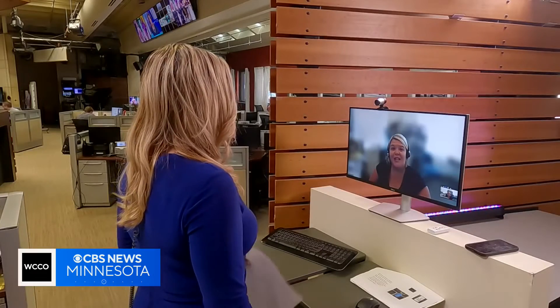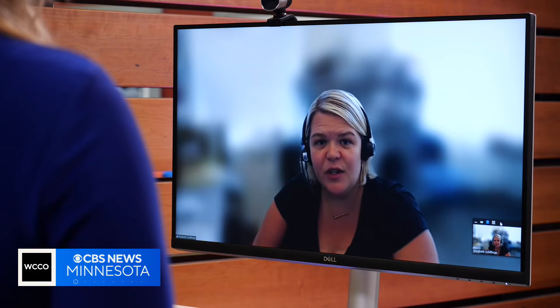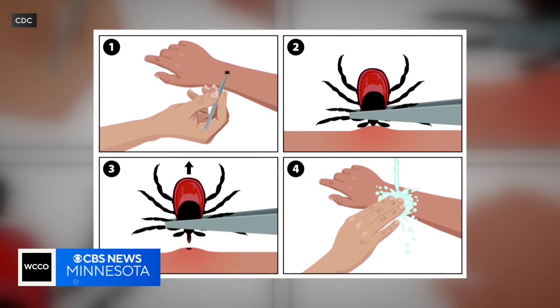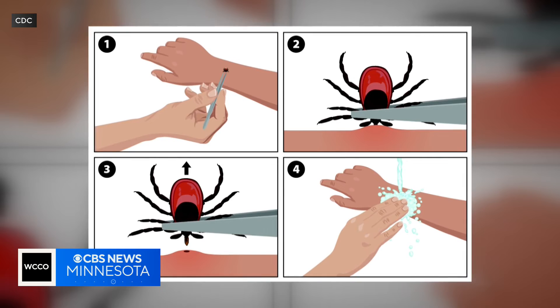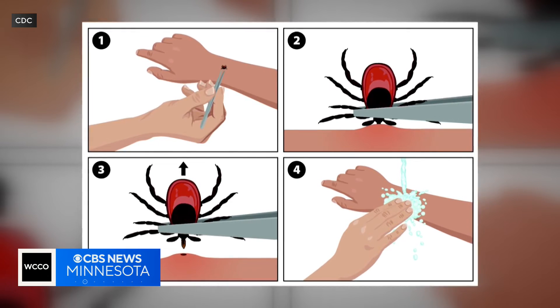My general idea is that we'll probably continue to see more of these and maybe more frequently. So if you do happen to find a tick that's been on you for a while, what should you do? We always recommend: if you find a tick and it's attached, remove it as soon as possible. That's step one — get the tick off of you. You can use tweezers, or sometimes use your fingers and just steadily pull that tick out. It might leave some of its mouth parts behind — that's no cause for panic. It's kind of like a sliver; it'll work its way out. So step one: remove the tick from you or your pet.